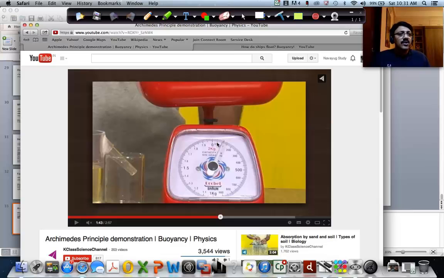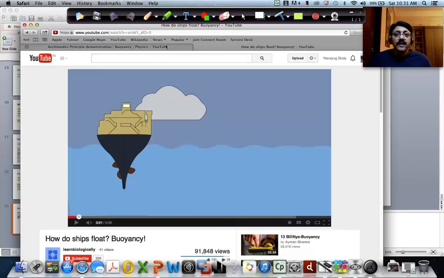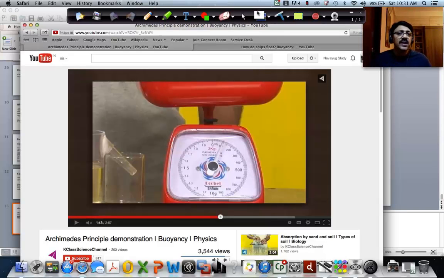Everything is right now. So this experiment is exactly showing that the buoyant force is equal to the weight of the fluid displaced by the body when it is immersed. Is it clear? Any questions on this experiment? I think your textbook also explains this experiment. You can go through this, but I want to really show this experiment happening so that you are clear. So this is a wonderful video which actually shows the experiment happening. All right, so now let us go back and do a problem using Archimedes principle.